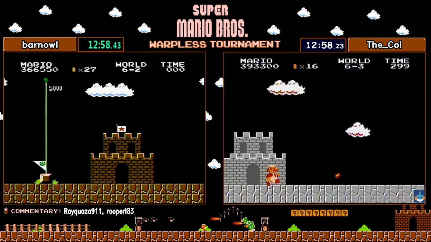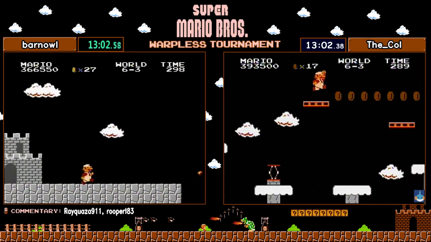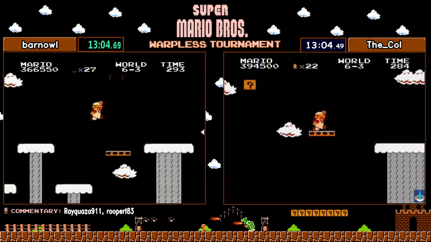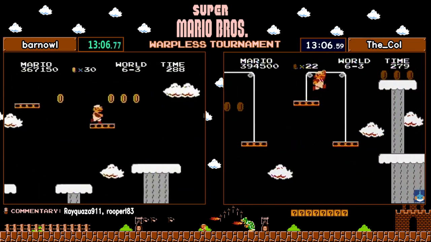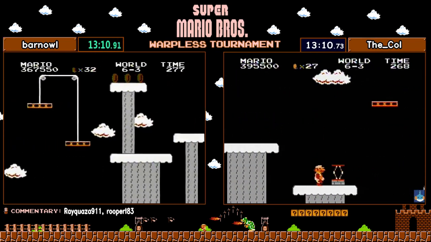On the 6-3, it can be a little trolly with the bullet bills. You don't typically see too many problems with that. Just a couple of these first jumps, you have to pay attention to what you're doing or you can easily run off the platform.